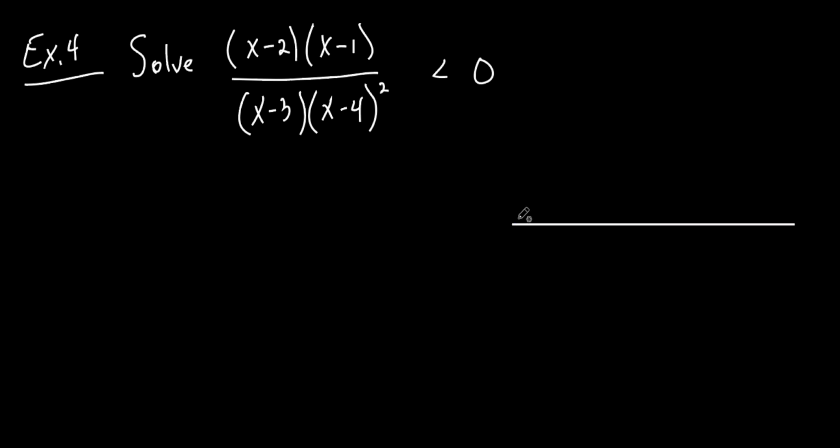This should be good. Let's put a number line right here. What I want to do is find some critical points. I want to put some points on our number line, and then we're going to do something with those points. So let's take the bottom first, okay? You've got x's on the bottom, okay? You've got numbers on the bottom. Remember, you cannot divide by what? 0, okay? You can't divide by 0. So what can x not equal?